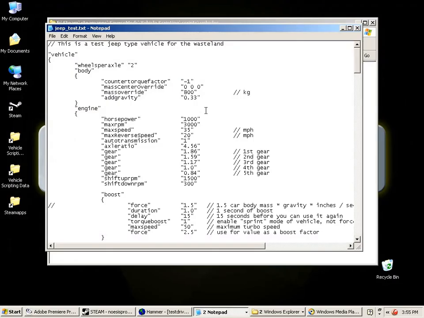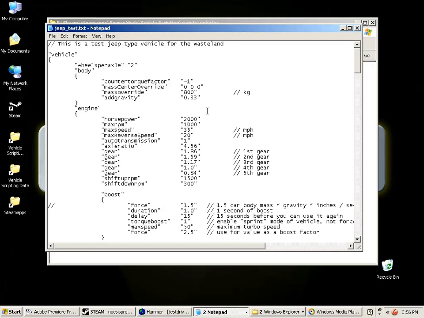Now then, let's see if we can't put all this information to good use. We've learned that there are three things that can affect the power being delivered to the wheels: horsepower, revolutions per minute, and a change in the final gear ratio. To get the best acceleration, we know we want a high horsepower and low RPM, so let's try making that happen. Set the horsepower value to 2000 and lower the max RPM value to 1000.